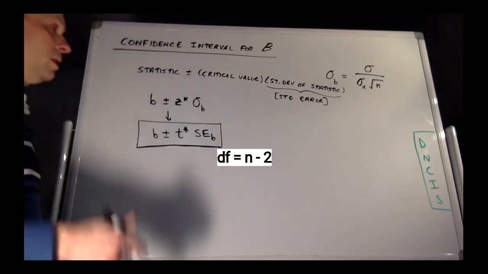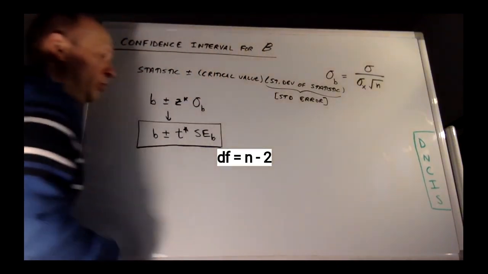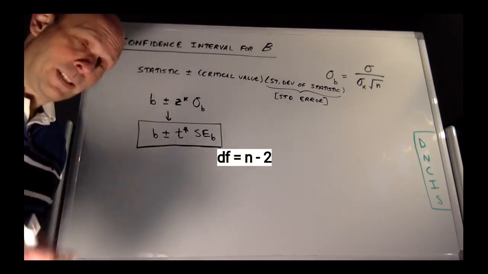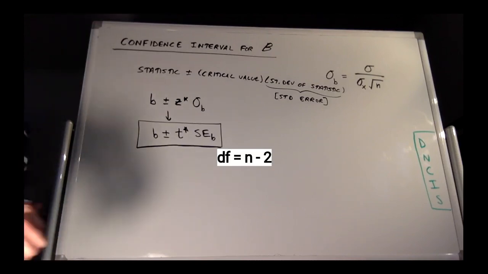Okay, so we're going to do all the steps for a confidence interval. You might remember these, D, N, C, I, S. So D is to define the parameter and state the confidence level. And let's use a 90% confidence level today. So we'll use 90%. So let's do it.